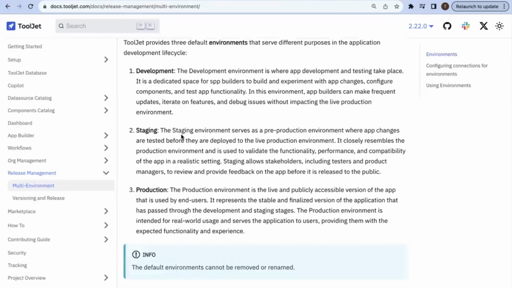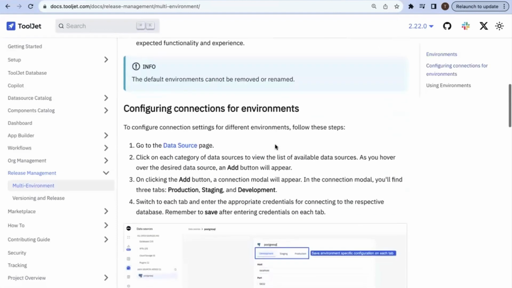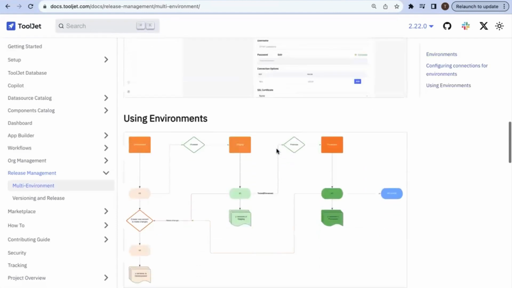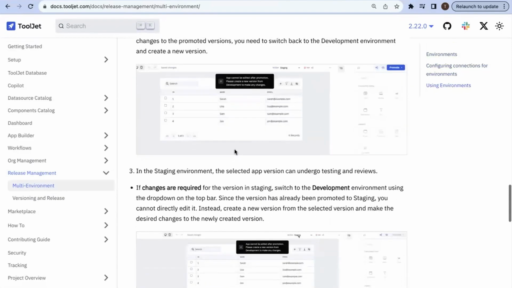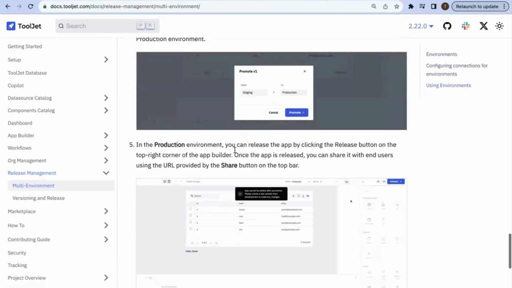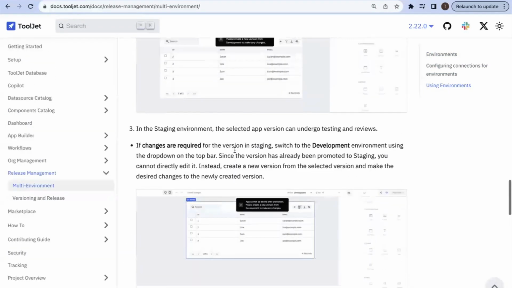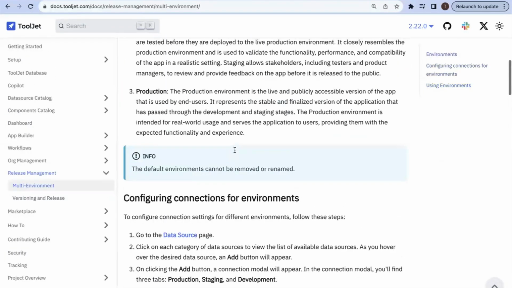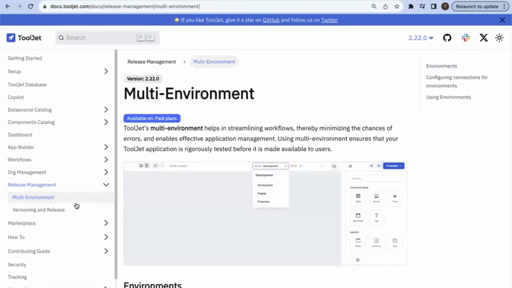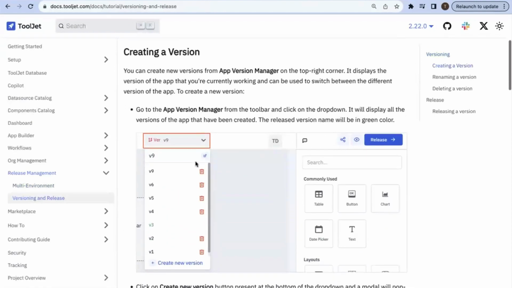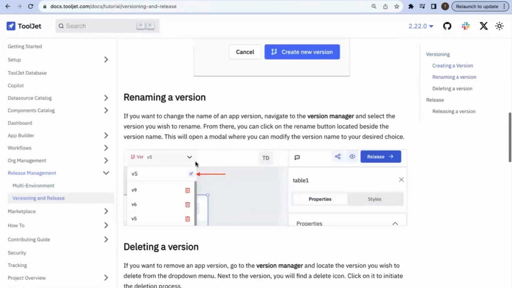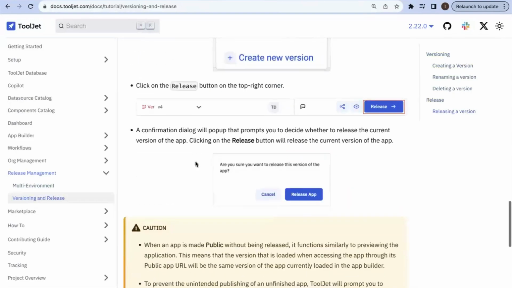This will help you define what these environments can be set for and how you can set them, and then using the environments, the same graph you have seen, and how you promote from one environment to another, and how you configure. So all of it at one place. I hope this will be helpful for you to explore while you move forward. At the same time, for the versioning and the release management, once you're here, you can also check out the releasing process, which we have already gone through, and how you can release the application.